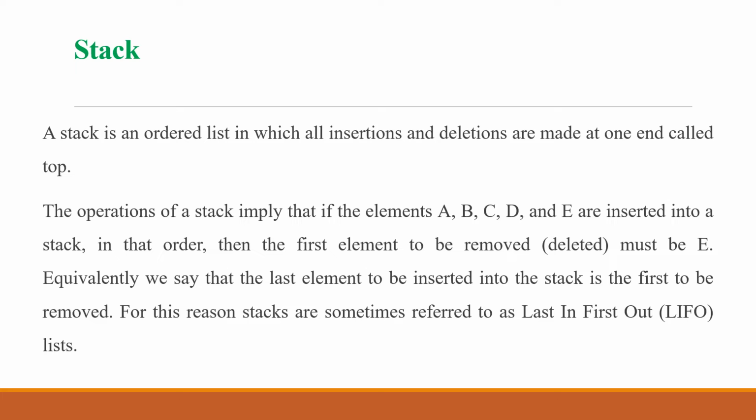So, stack. The stack is an example of a linear data structure. So what is a stack? A stack is an ordered list in which all insertions and deletions are made at one end. That end is called the top. A stack is an ordered list in which all the insertions and also the deletions are made at only one end. That end is called the top of the stack.